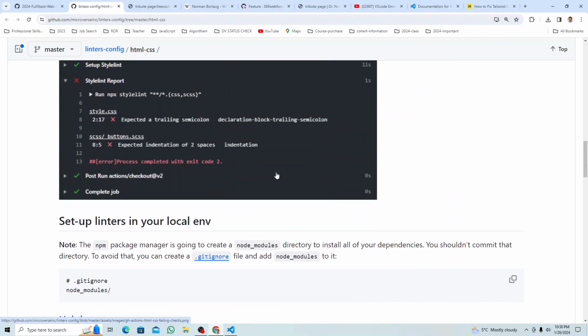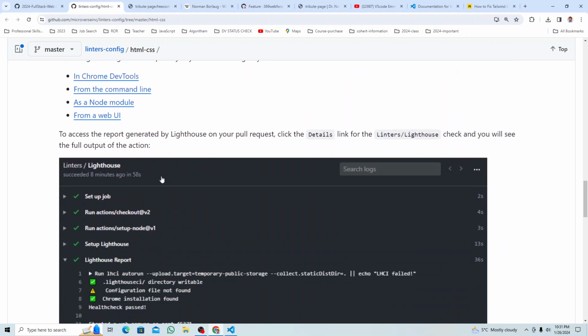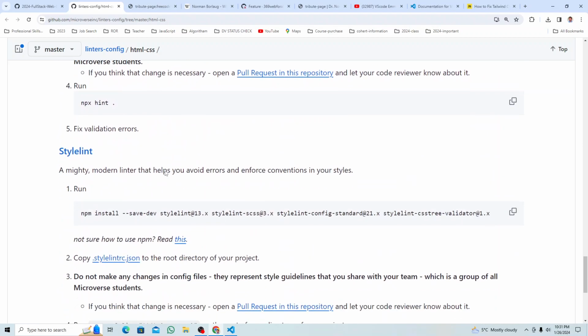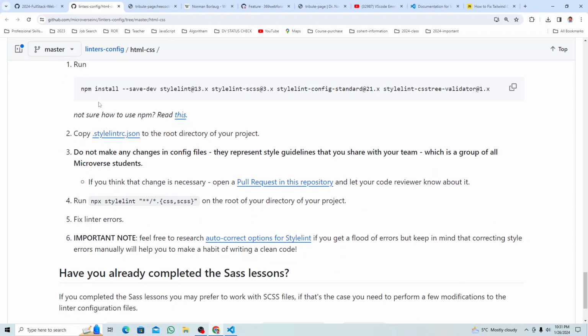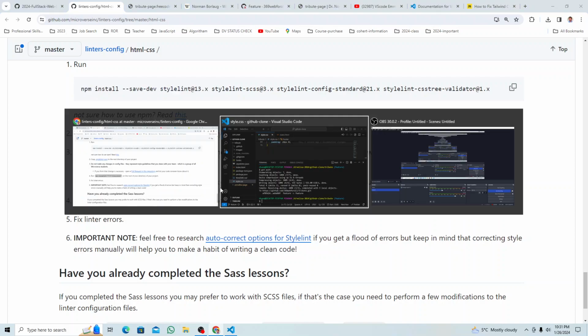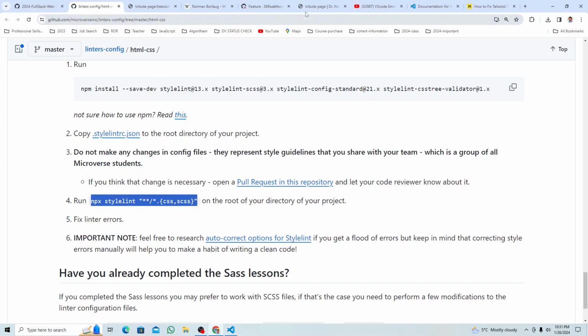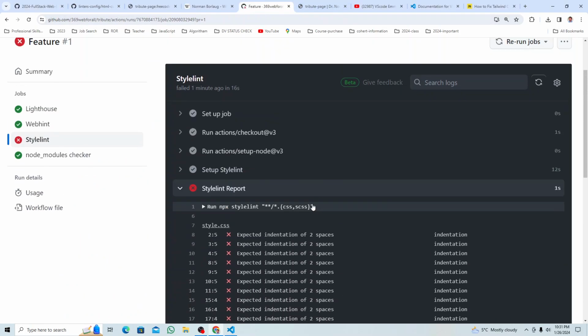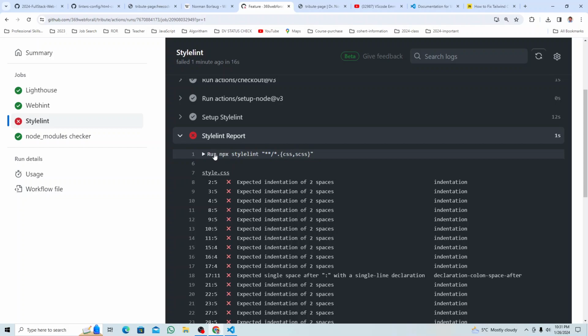So how we can check for the error in our local machine for the style lint is here. So you can run this, right? Let's run that. So there is some suggestion also. Look at this suggestion. Right? What it's saying is run npx stylelint this, right?